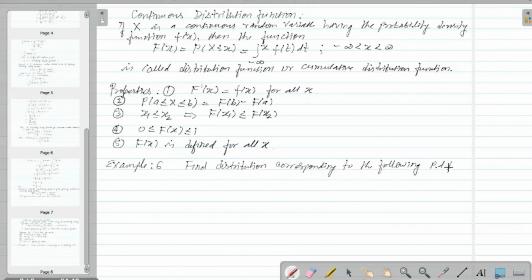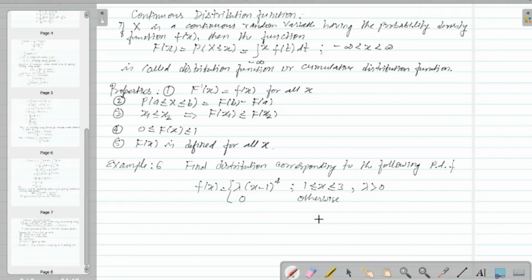Your function is given to you. f of x is defined like this: f of x equal to lambda times (x minus 1) to the power 4, when the condition 1 is less than or equal to x, which is less than or equal to 3 holds, where lambda is any constant number greater than 0, and otherwise this is 0. Meaning, if no such condition holds, then it will be 0.